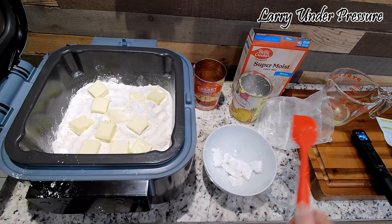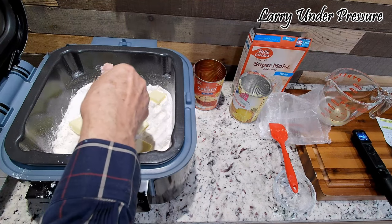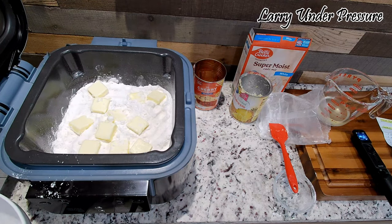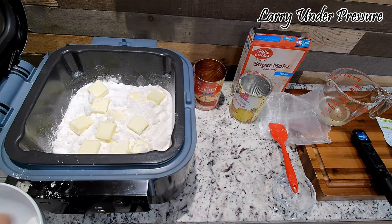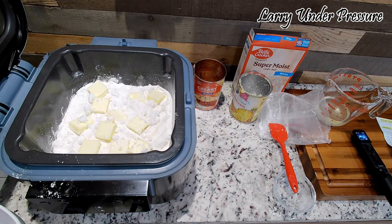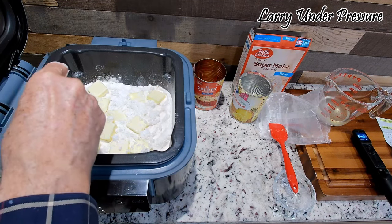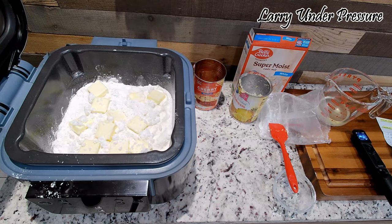The last thing I'm going to do — and this is optional, of course, you can make it your own — is some shredded coconut that I'm going to put on there. It's still a little bit frozen so it's not breaking up real well, but it'll be fine. You could put some kind of nuts on top if you wanted to, or anything to enhance the flavor. But I thought the coconut might be good. Alright, we're all set — let's get ready to cook.